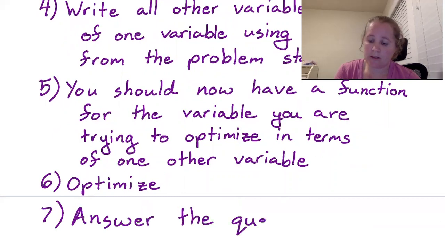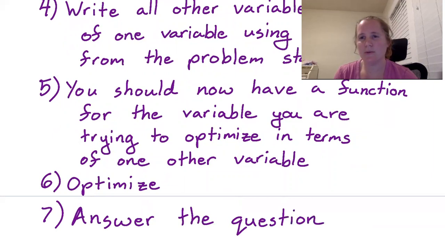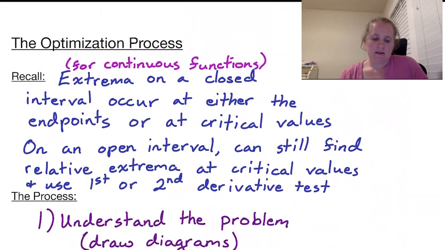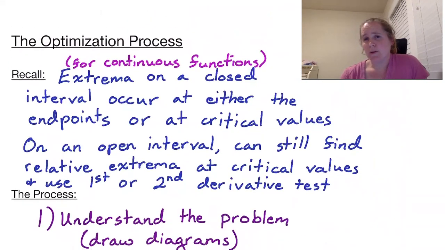So we'll get much more detail in this process when you do an actual example. There will be some steps that I maybe didn't highlight here that will pop up in the understand the problem section. But this is kind of the general gist. Again, this will make more sense laid out when we have an actual example in front of us, but the overarching drive here is basically we're trying to get whatever variable it is we're optimizing in terms of one other variable so we can take a derivative and do our optimization of a function. In the next video, we'll take a look at an actual example.